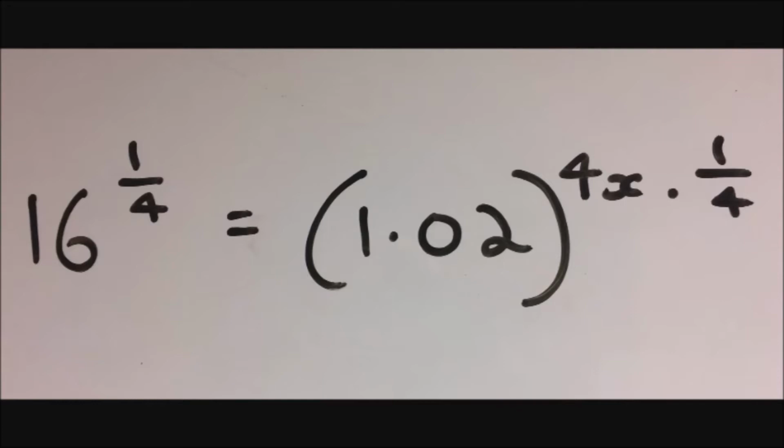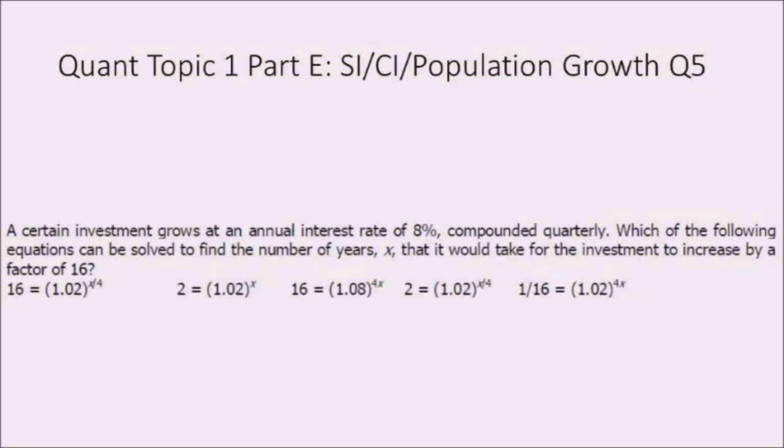So to get our variable standing alone, our variable being x here, we're going to attack the exponential value of 4x by raising both sides to the power of a quarter. Of course, whatever we do to the right hand side, we do to the left hand side. You can either immediately now eliminate E, answer choice E, or not, because of course 16 raised to the power 1/4 is 2. So this now, surprisingly enough, is the final step.